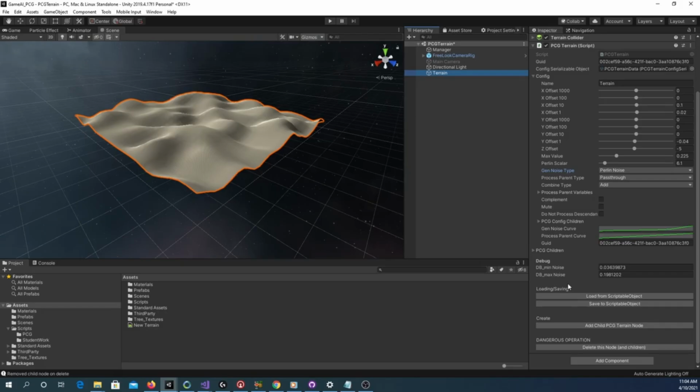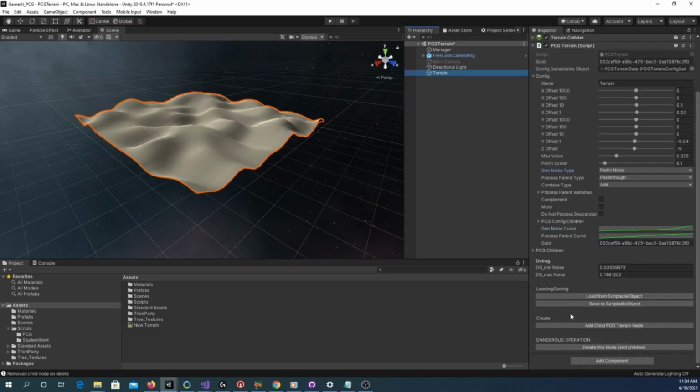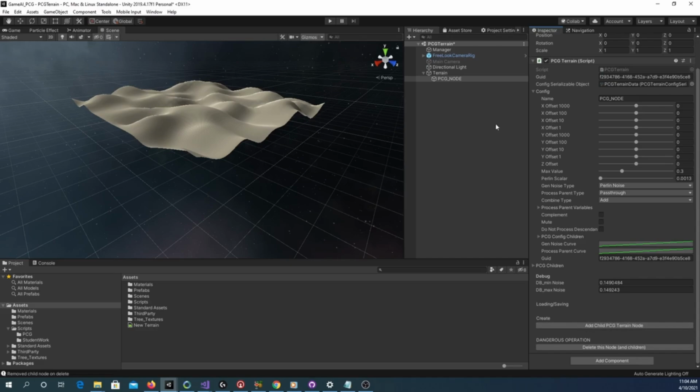So if you want to add another node so that you can create layered Perlin noise effects, use the create button down here at the bottom. If you have the terrain object highlighted, scroll to the bottom, click add child PCG terrain node. It will create this new node that's added here.